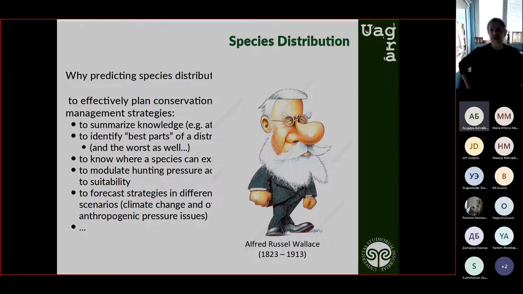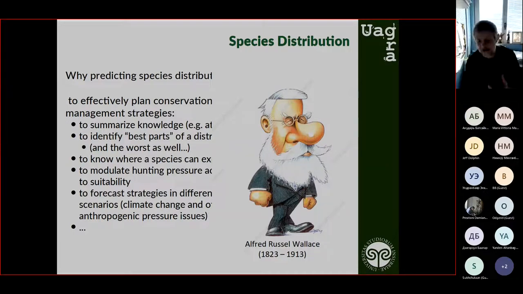What's the use of mapping species distribution? More correctly, in our case, of predicting species distribution. You know, people whose job is making weather forecasts, my job and Francesco's job and possibly also yours is making species forecasts. So instead of mapping precipitation, rain, snow, and wind, we will map where a species can be. This is different from what Alfred Russel Wallace did, because Wallace, in modern terms, did what we can call presence-only mapping. He drew on his maps all the locations where at least one individual of that species was present, and then connected the dots. Remember this concept? We go back to that in a few minutes.